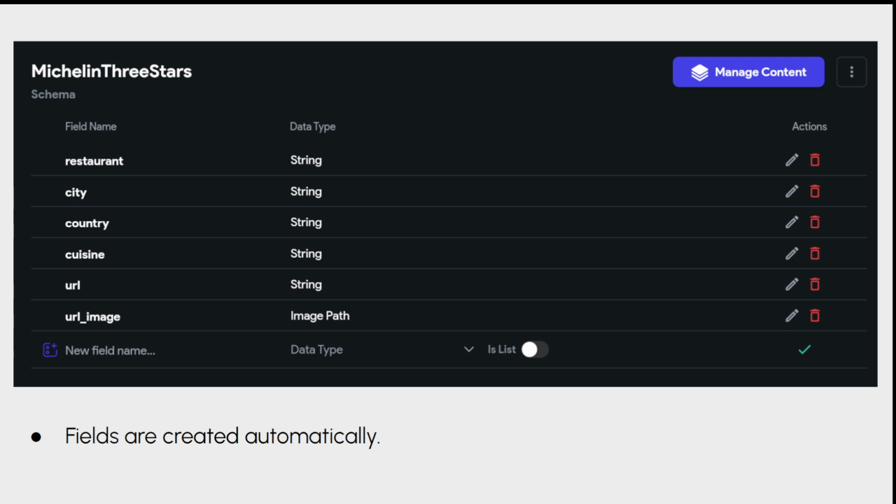Now, if you go back into the main FlutterFlow view, you'll notice that the fields for your collection have been automatically created based on your CSV. It's really quite convenient. Just so you know, since we've already linked FlutterFlow and Firebase, you could also create collections and upload data manually directly in Firebase. You'd go to the Firestore database section in Firebase and create a collection there. But honestly, doing it this way through FlutterFlow is much easier and saves quite a bit of time.